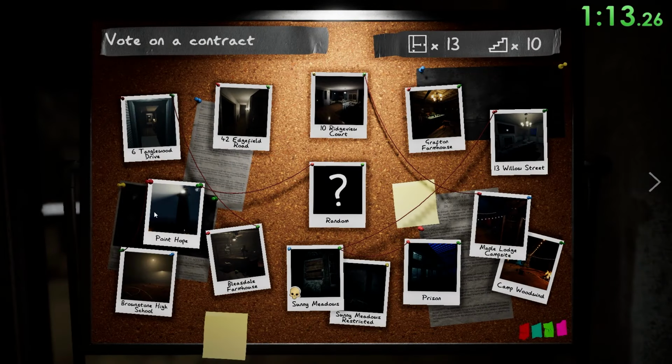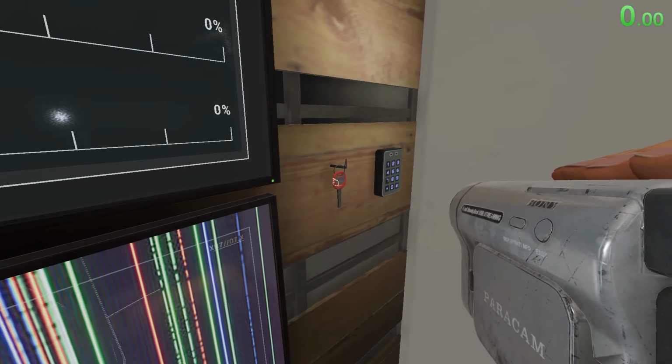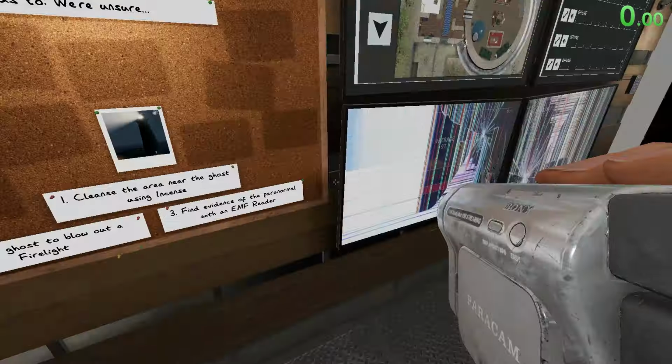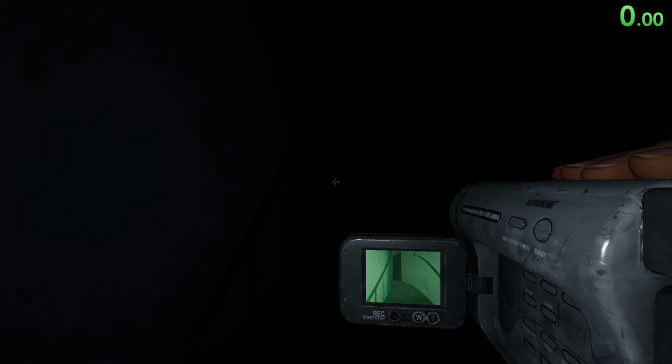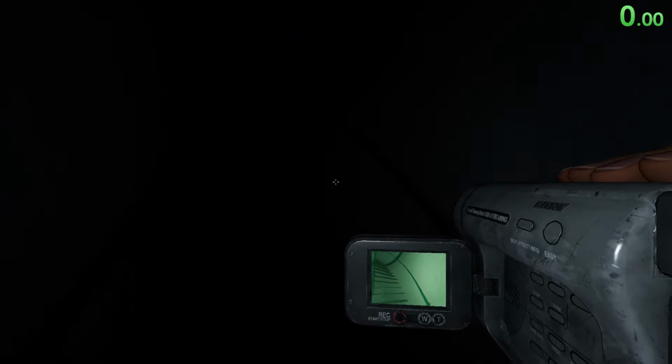Okay, we'll go and do a Point Hope game just to get out of the way. Maybe we'll have a really easy ghost that is just on the first floor. Cleanse, firelight, EMF. Easy peasy, okay. I'm halfway up the lighthouse. No ghost yet that I've seen. Also no breaker. The breaker is gonna be near the top. That's another thing too about nightmares. You can't look for the breaker on the map anymore. Actually, maybe, does that stop in professional?